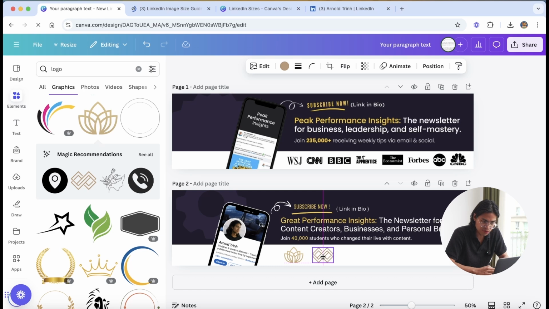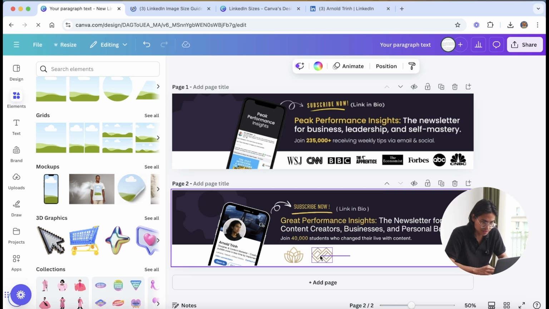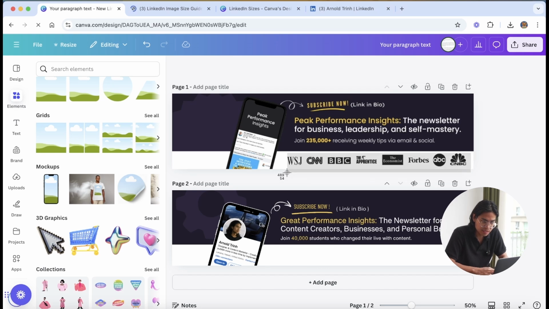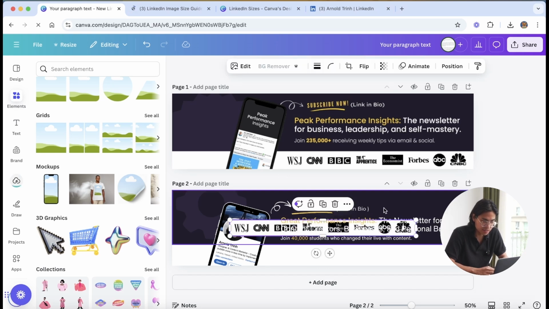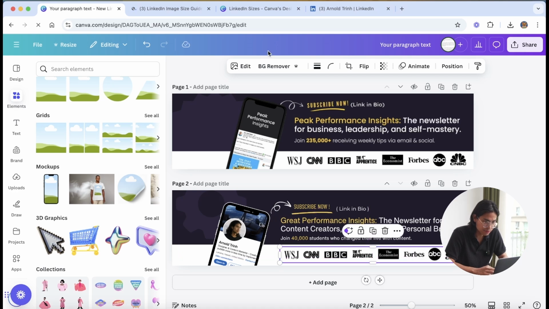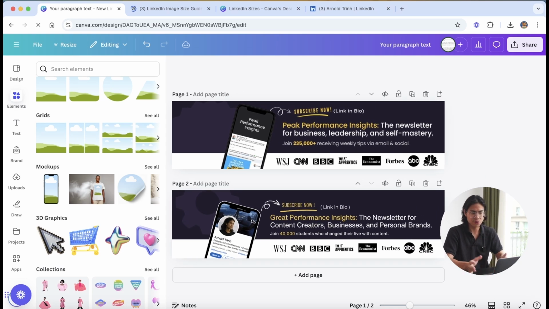Essentially, here you would just fill that thing up with logos. I wonder if there's official ones like Wall Street Journal. Nah. All right. So you get the idea. Actually, we can copy his logos, huh? Let's do that. Just take a screenshot of his logos, drag it in here, and then now we have our own logo section. If you want, you can remove the background too, just to get rid of all the white. And then boom, here we have our own. So this is how you create that first one. It's really simple, and it's professional, effective, and looks good.